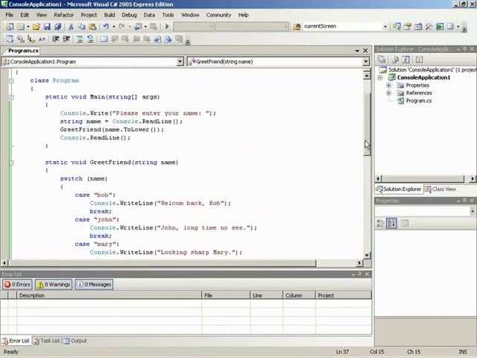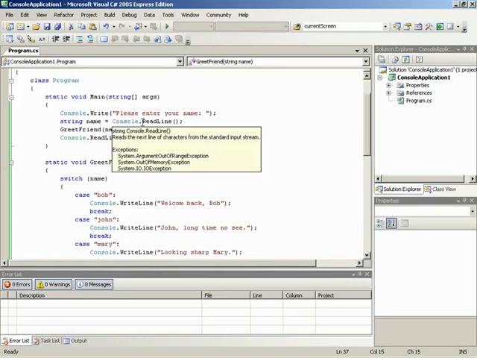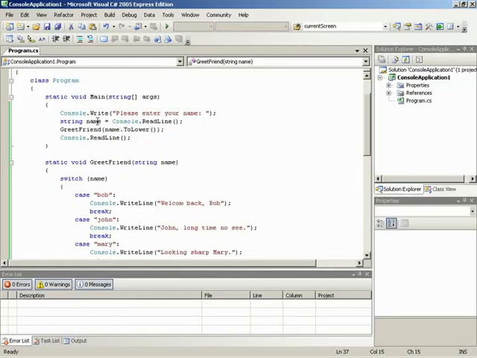And then back up here, we needed to make sure that when we read the line, so when they type something in and hit enter, we put that information over into a string variable, and that we converted that information to all lowercase because we didn't know how the user was going to type their name in. Could have been with a capital B, then a small o and a small b, or it could have been all capital B-O-B because their caps lock was on. Who knows? So we just simply converted it.